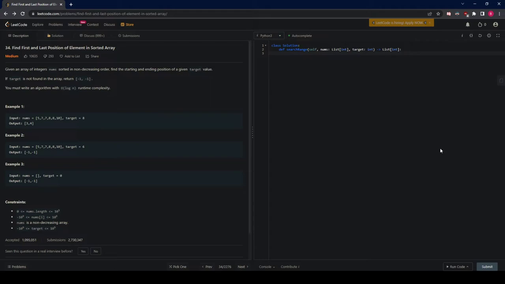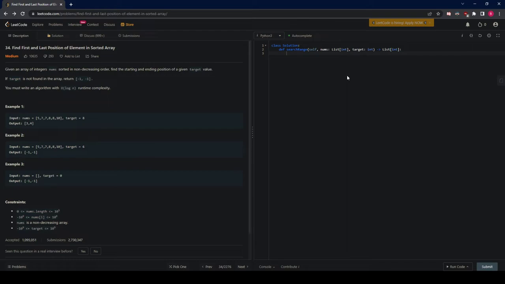We want to do an O of log n complexity, as you can see from the question right here. Because realistically speaking, you could just go straight through the array, find the first index, and then find the last index, and that would be O of n time complexity, which realistically isn't that bad until you realize that this could be done in O of log n, which is much better than just O of n. And basically, if you don't find the number, you want to return -1, -1.